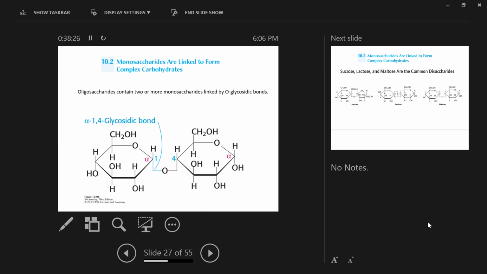But then the sugar will be considered reducing if at least one of the former aldehydes or ketones is available to reduce copper. So we'll see that you can have two non-reducing sugars bound together where carbon 1 and carbon 1 would be together for two aldehydes, or carbon 2 and carbon 2 of two ketones, or carbon 1 with a carbon 2 of an aldehyde and a ketone. So both would be non-reducing, but you never have any that are reducing, because there always has to be one reducing carbon involved in the bond. And why am I reiterating that? Because that's going to explain how we name them later.